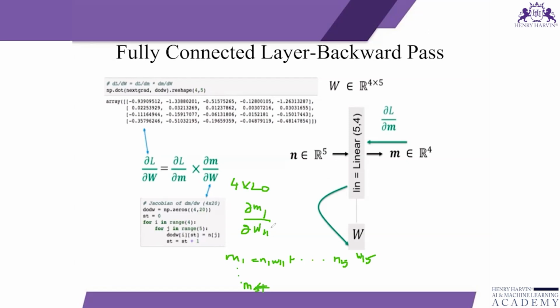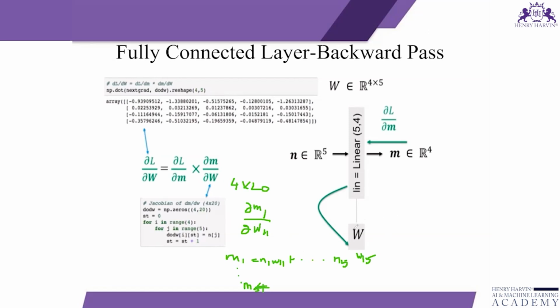This is really important to understand, right? This is how we will be getting it for all the cases. There is no element of 45 here, right? Simply let's take dou m1 by dou w12. If we look at this element, the second one, this would be the second element here. So n1 into w12, right? So this one will be the second element.